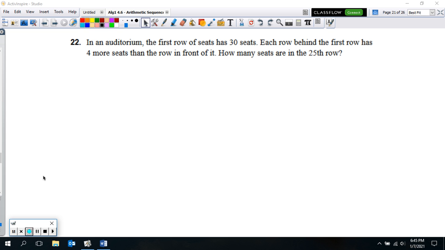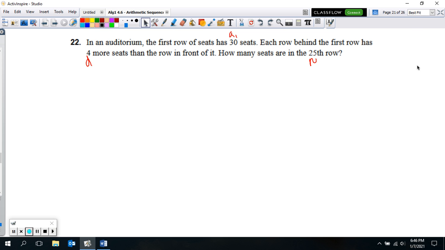And the last thing there says, how many seats are in the 25th row? So that's really the question that we're being asked. So it's way further in the back. Now, we can't really tell that just right off the bat. If the first row has 30, how many does the 25th row have if each row gets 4 more seats every time? So the best thing to do is to think of 30 as our first term in the sequence. The 4 more seats, the 4 there, is the common difference. You're adding 4 every time. And then the 25 would be your n to plug in.